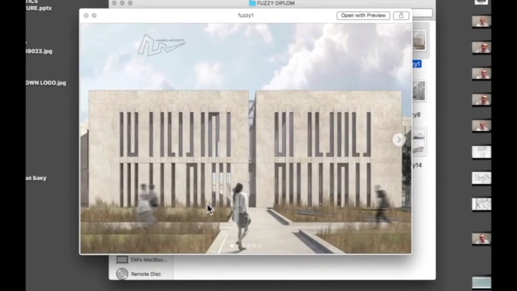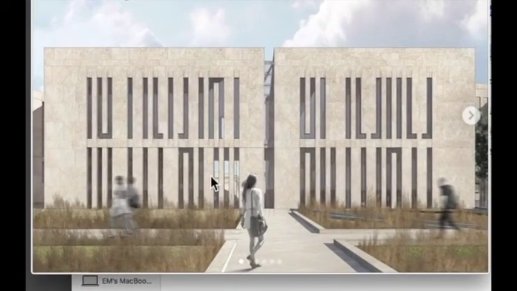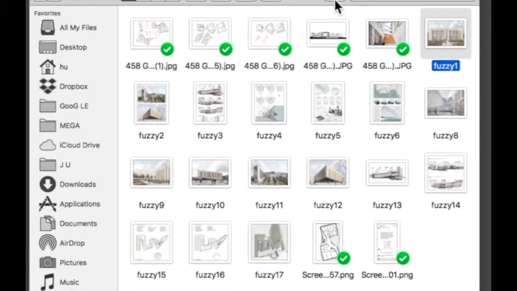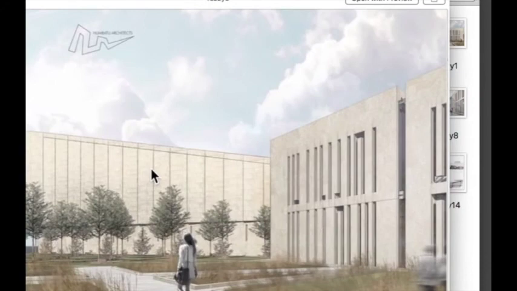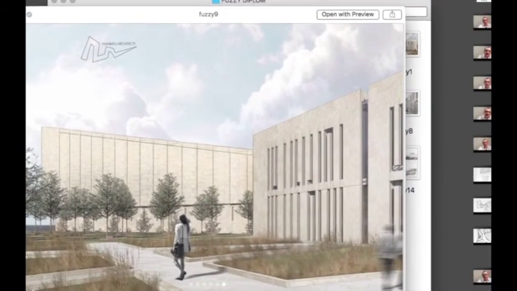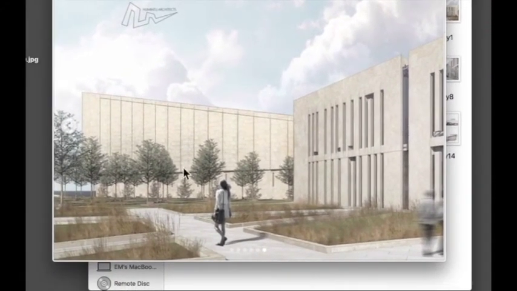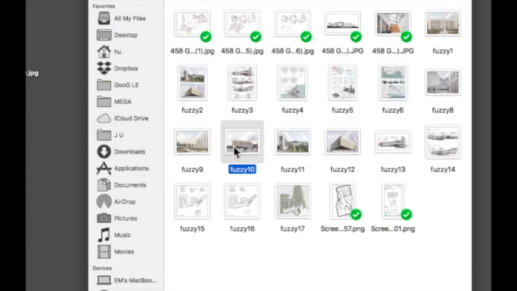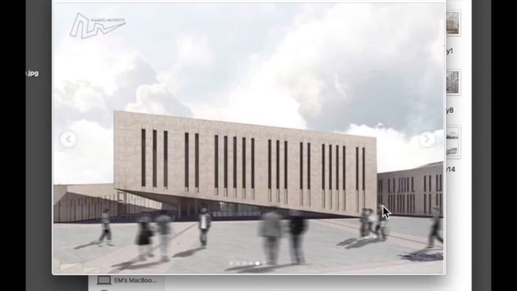And facades have to be presented at the scale of 1 to 100 or 1 to 200. It depends, again, on the dimension of your building. Try to use simple colors, not with accent or some hard strong colors.